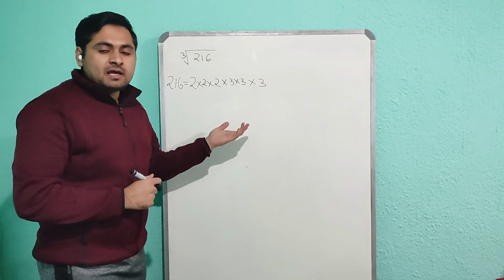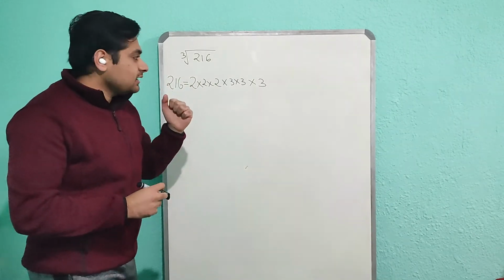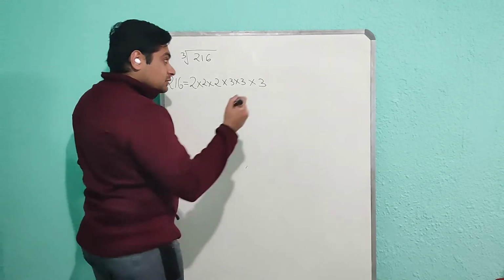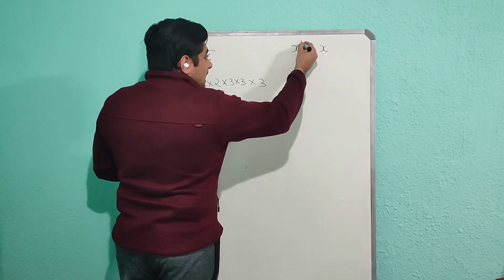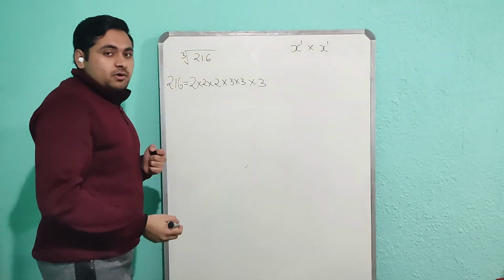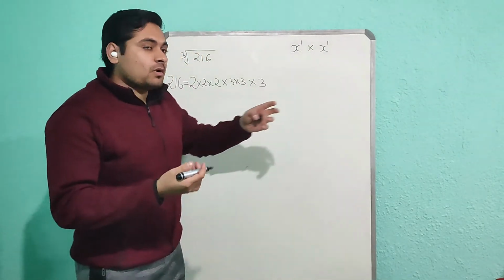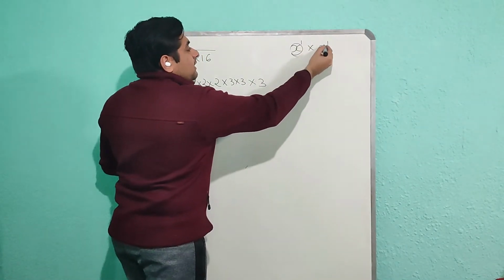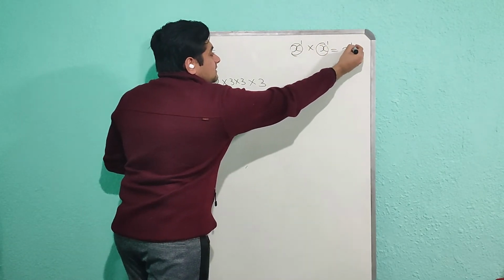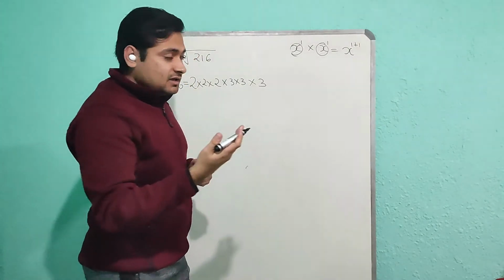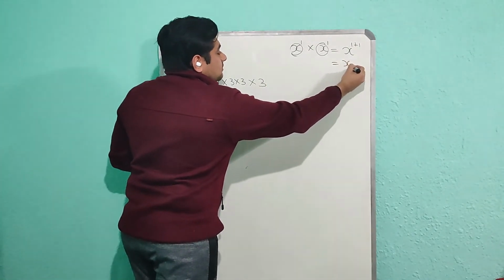First, let's go and write them in terms of exponents, right? So if you remember your exponent rules, we know that if we have x times x, there is a power of 1. What did our exponent rule say? If the bases are the same, what is our base? X is our base, right? We simply add the exponents. So we take the x and simply add the exponents. Therefore, our final answer is x to the power 2.